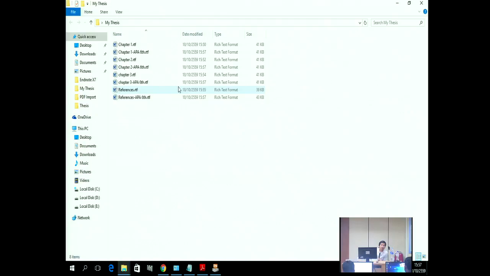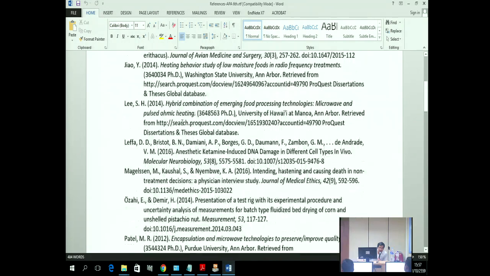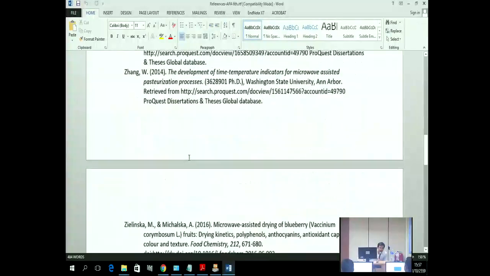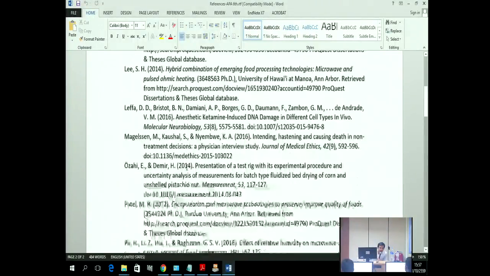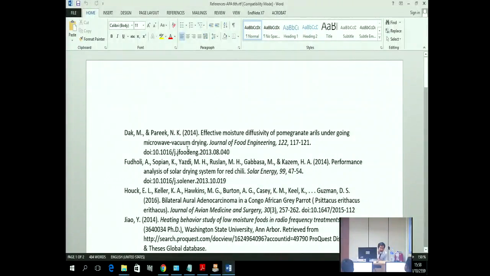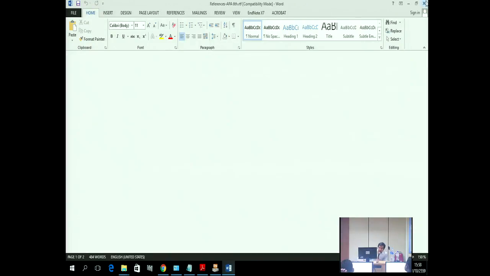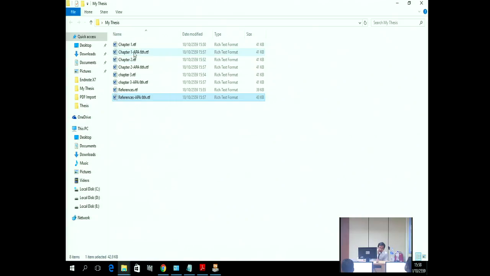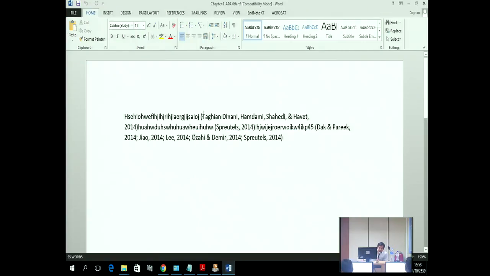Let's see it. You see it? What's the difference? This one collects every single reference from each chapter and reorders them for you. And for chapter 1, it's not a temporary citation anymore. It's displayed as a citation in the APA format.